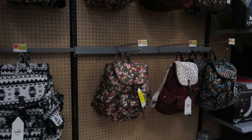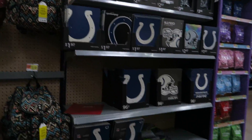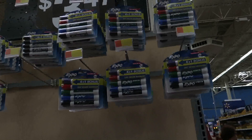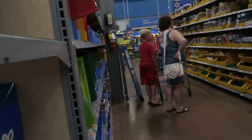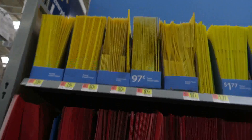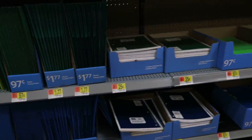Sorry y'all, a kid knocked one of the shelves over — I thought my husband did that, but some kid was laying on the shelf. Anyway, these are $3.47. I have noticed the prices are cheaper here at Walmart than other places. Here's some folders — 50 cents each and 97 cents each, all different colors, and notebooks too.